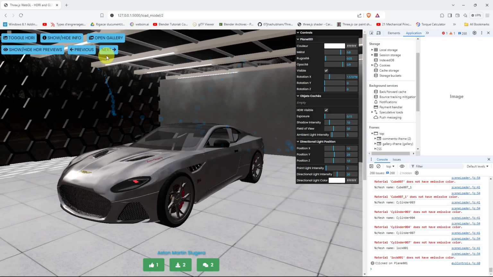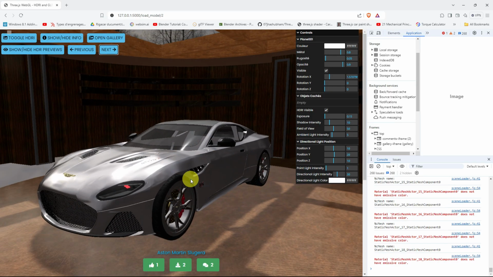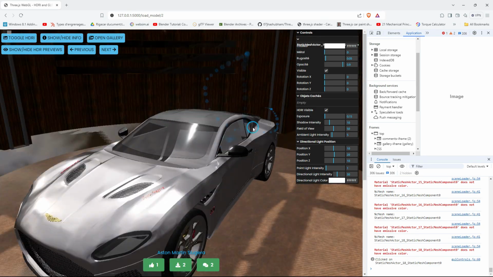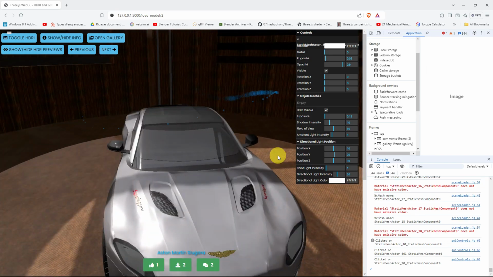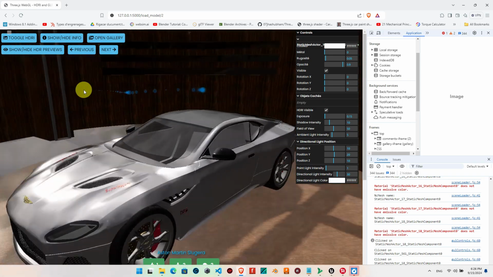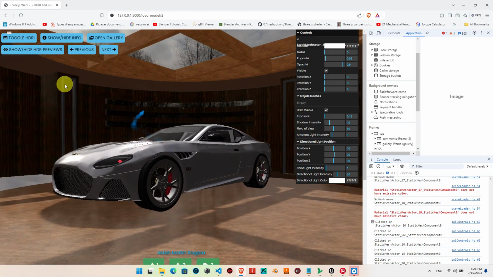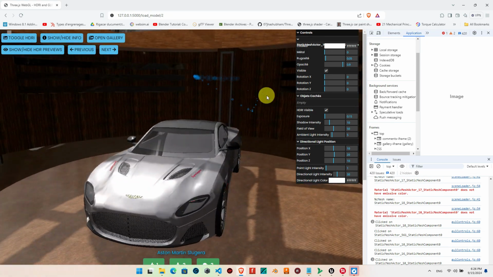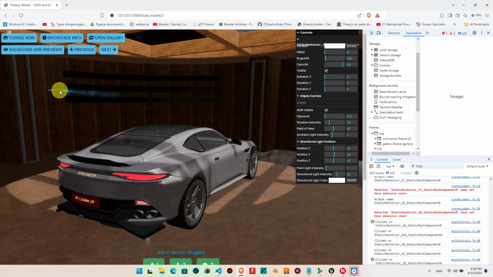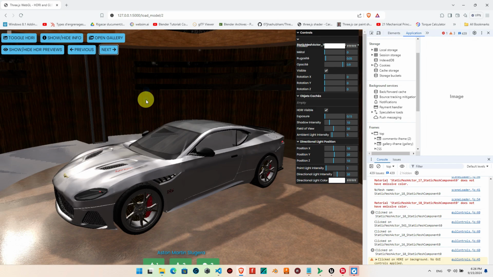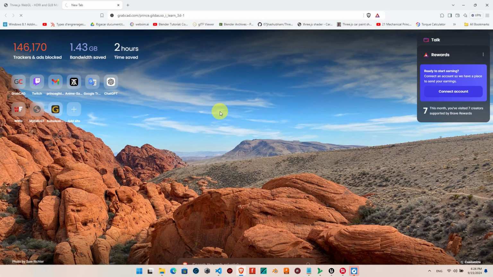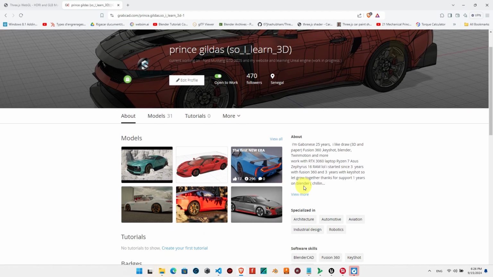Okay, look how beautiful it is, and it took me so much time to optimize every model for Three.js, because I'm actually using Three.js. I will give you the source code for the Three.js for lower models like I did like this, and I will give you all the code, but later, not now. So just be patient, and for now you can still download my model on GrabCAD here on this page.